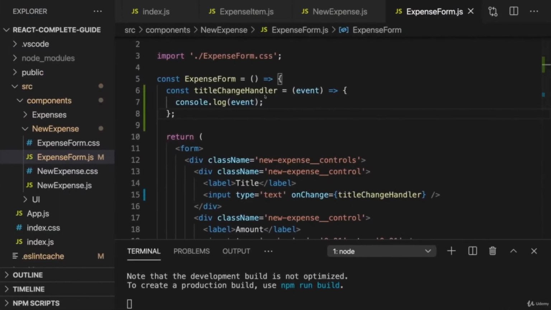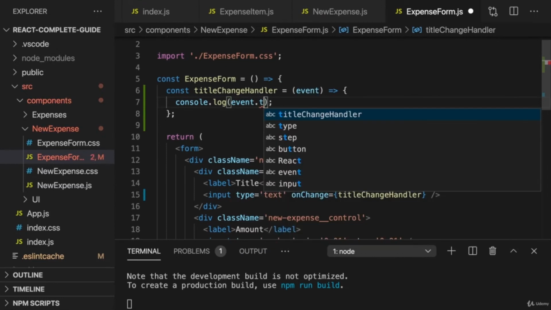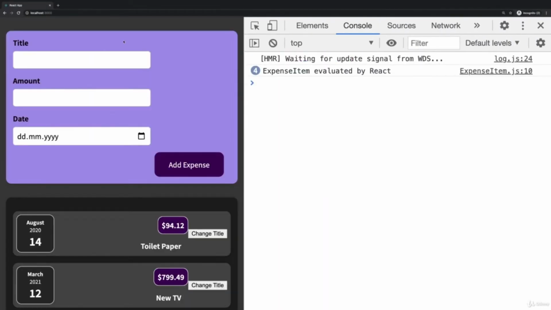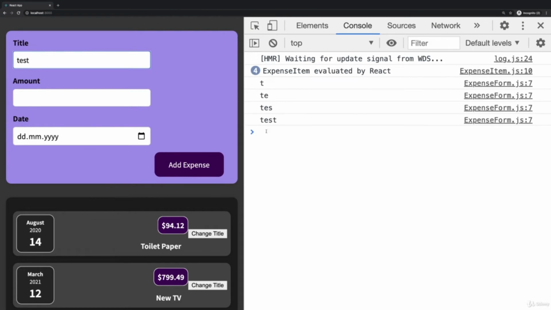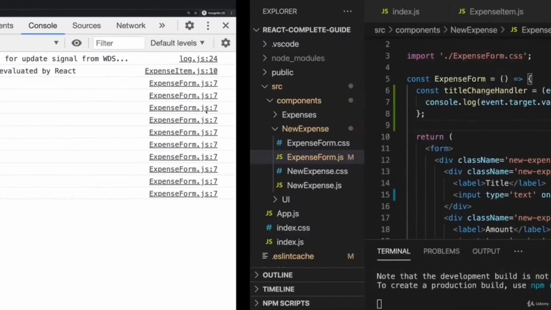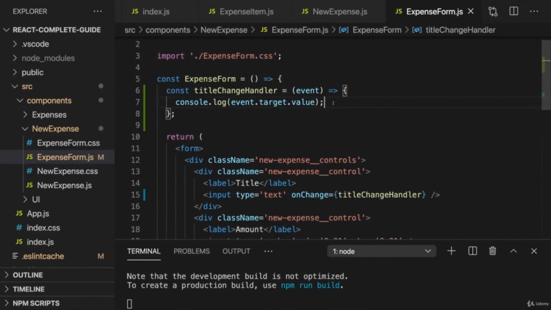And that's super useful, because that means that we can drill into this target and then this value I just showed you to get the value which was currently entered when that event occurred for that element on which we're listening. So now if I reload, you see that I get the current value with every keystroke. And that's super useful.